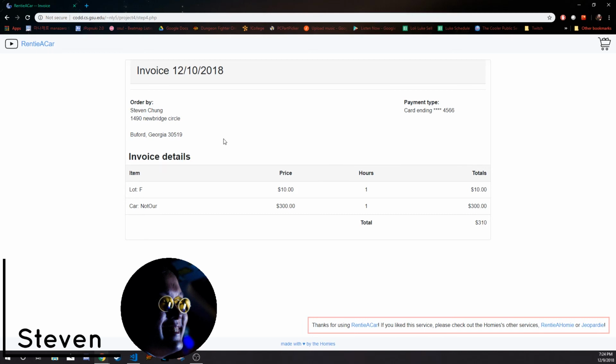Okay, in the invoice, all the information that was passed from before through sessions and the SQL server is listed here, which is my personal information, where I live, my credit card ending with the number that it ends with, and also all the items I bought with the total amount. Also, we forgot to explain it before, but if you look at the cart, it shows all the things you bought too, and your username. On the bottom, it shows the navigation bar.